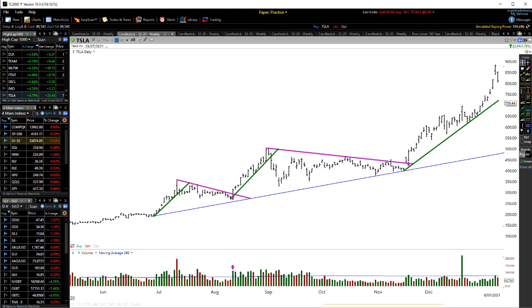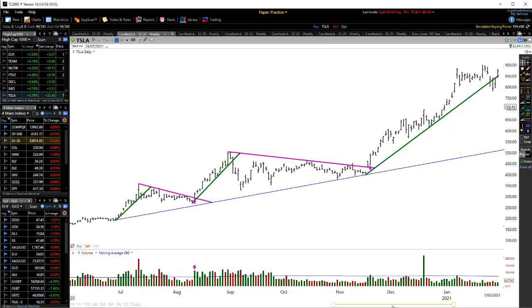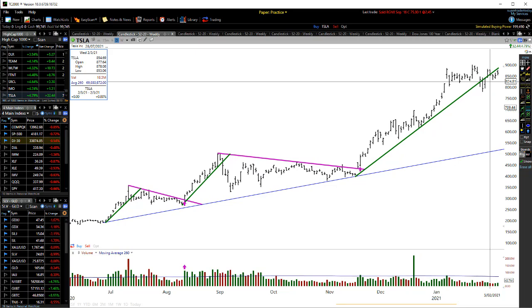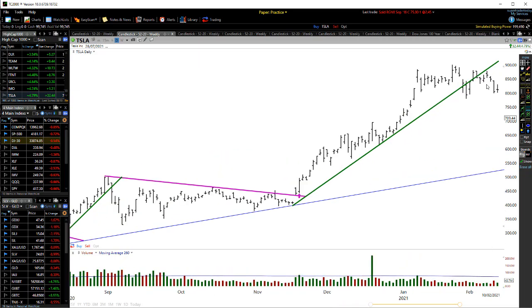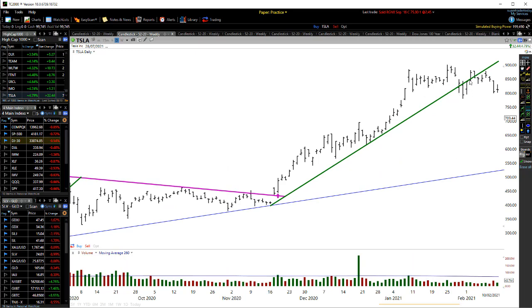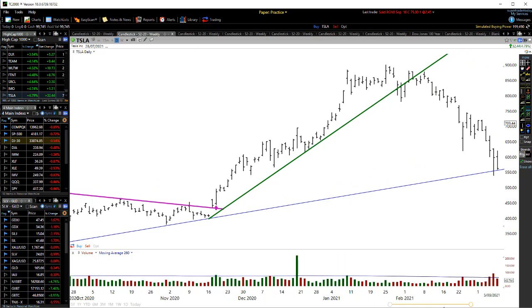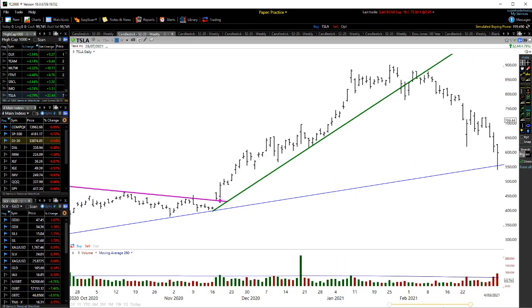So if we get back below this trend line, guess what? We're probably likely to be losing momentum. So let's go up, up, up. We sort of broke below it there. Look here, we broke below it here, didn't we? We broke below it here. We rallied back up. Now we're testing it as resistance. So broke below it, came back down, a lot of resistance through here. And then we started to change the tune of the momentum of the trend.